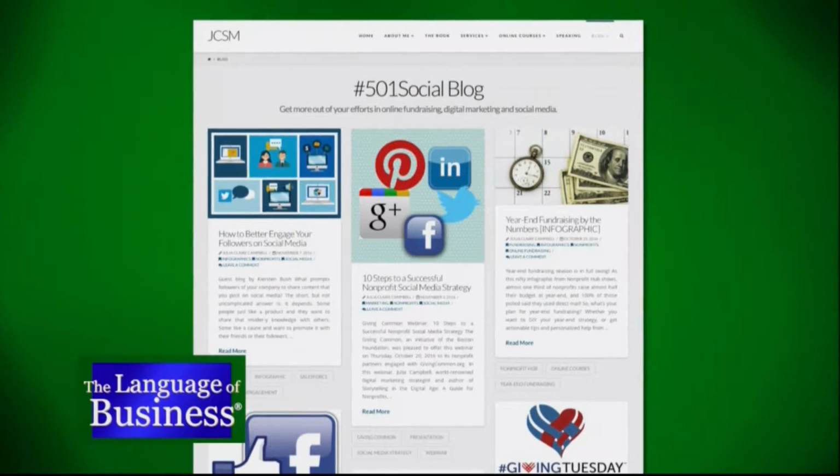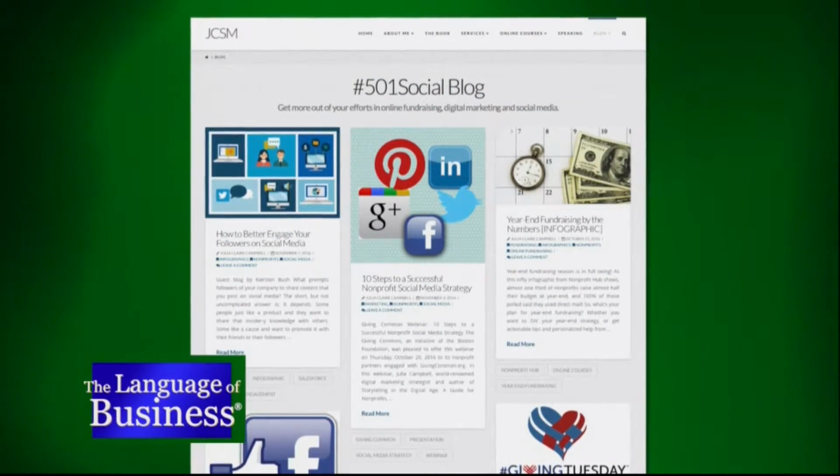You also give a lot of books away for free. How does that factor into your business model? Well, I think the more you give away for free, it's going to sound kind of cheesy almost, but the more you put out in the universe, the more you get back. So I write a blog for free, I do a lot of webinars for free, and I give away ebooks.